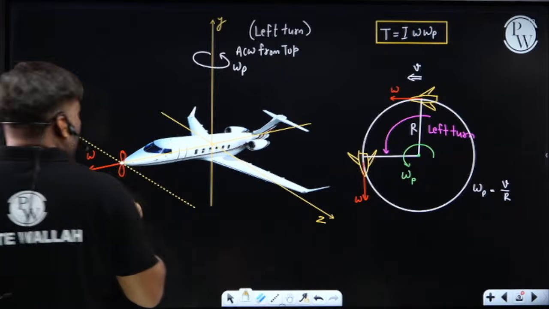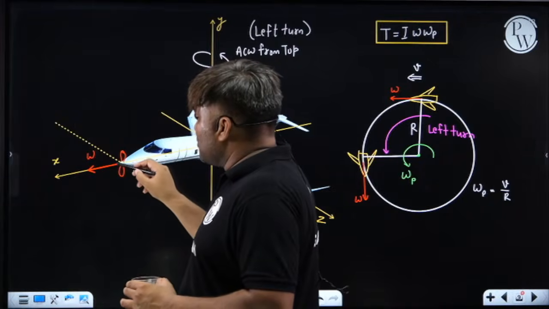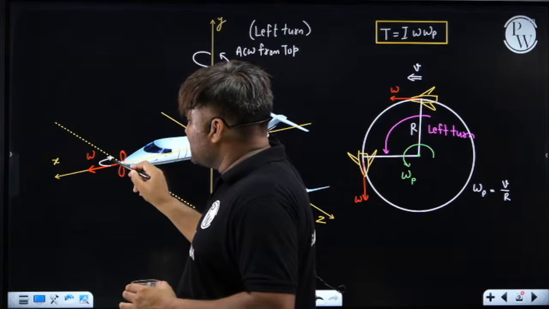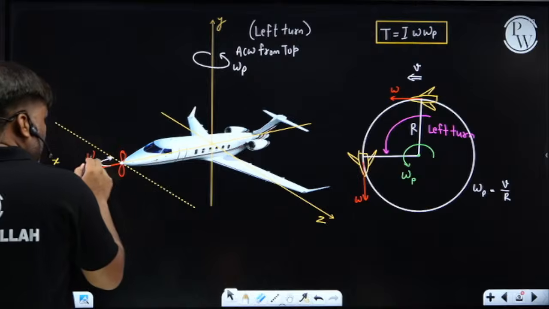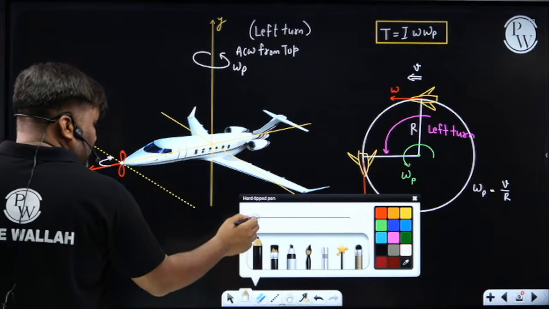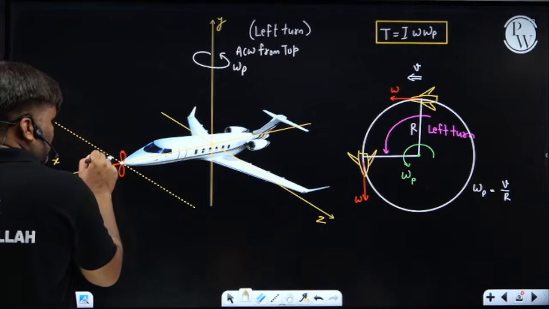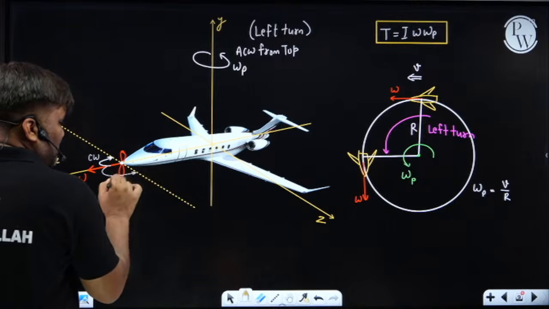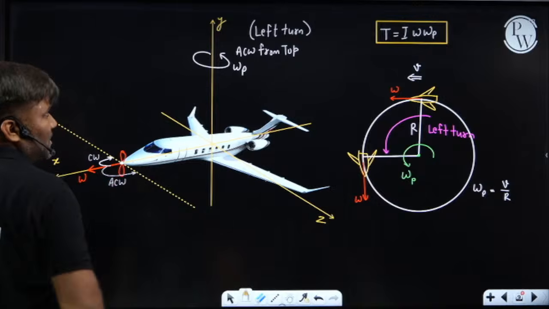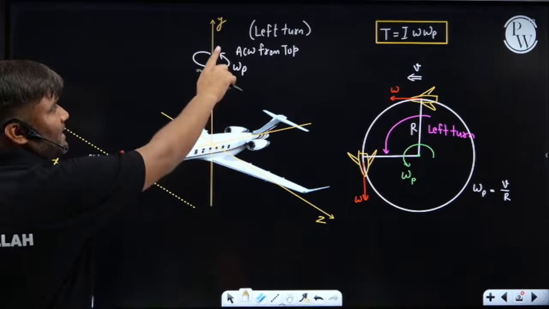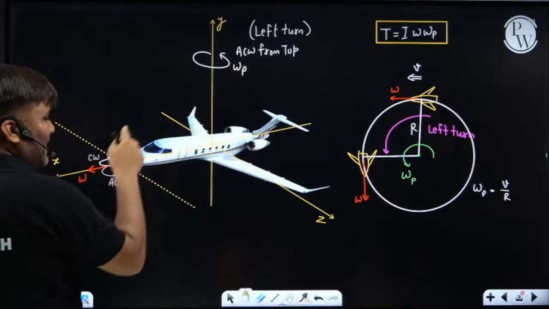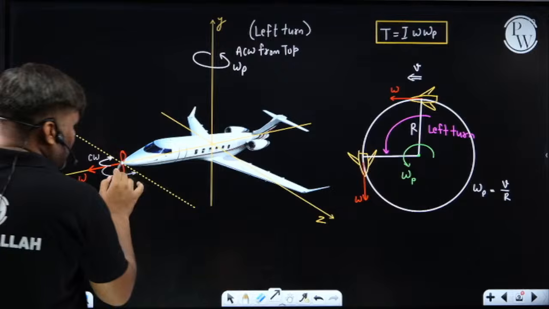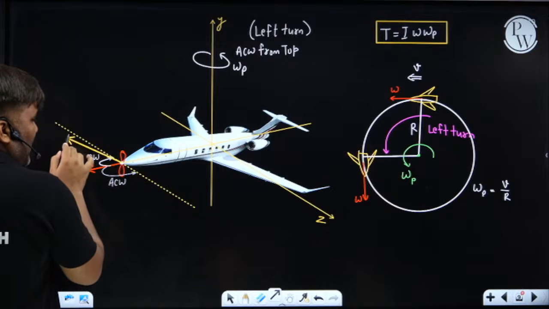If this omega vector goes about its tail, you have to rotate it. If you rotate clockwise, clockwise is this. Sir, let me write. If you want to rotate this clockwise, this is my clockwise rotation. If you rotate this in this direction, this is your anti-clockwise rotation. How do we want to rotate this? Anti-clockwise is the omega p, so I have to rotate clockwise. So once you rotate clockwise, where will we reach? This is the omega vector and I will reach here.